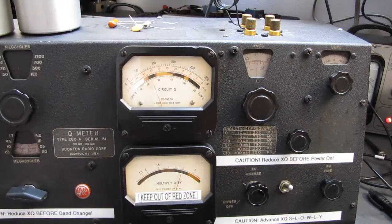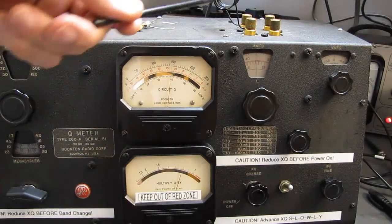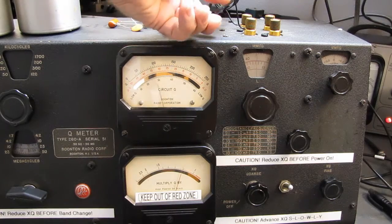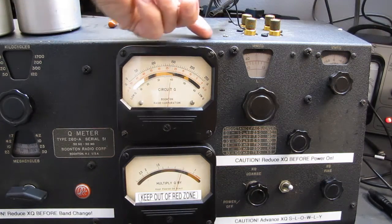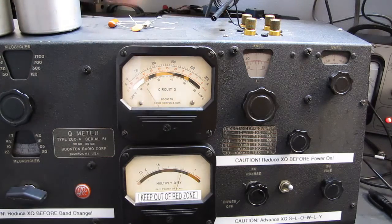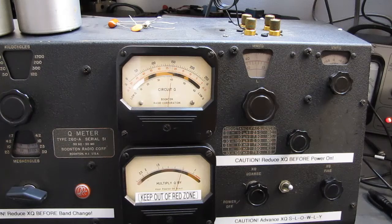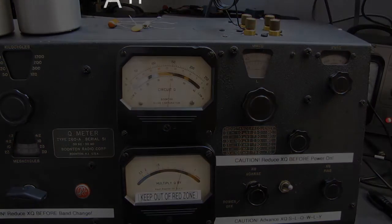I just knocked it off resonance again because I keep banging into it. I've got to be a little more gentle. So we'll lay that one in there. That one's fine. Here's the other one. Drops it way down to almost 50. So, bonus footage finished.